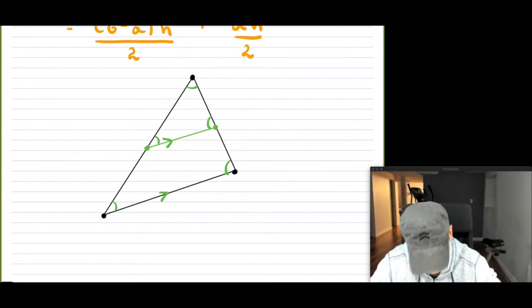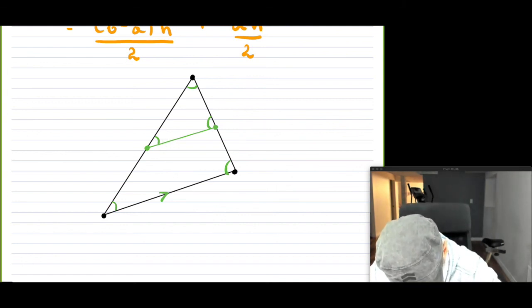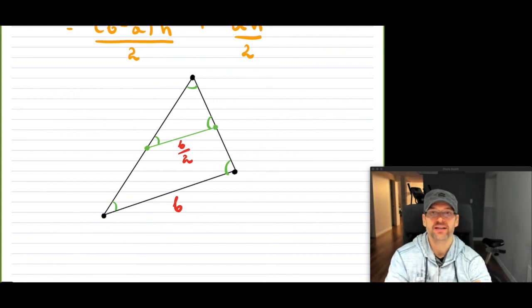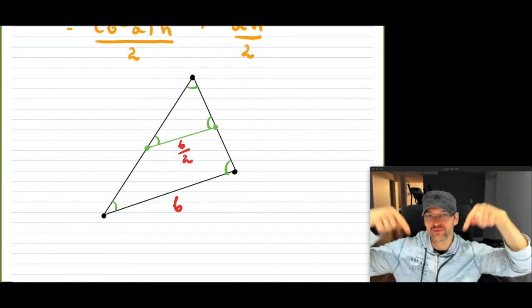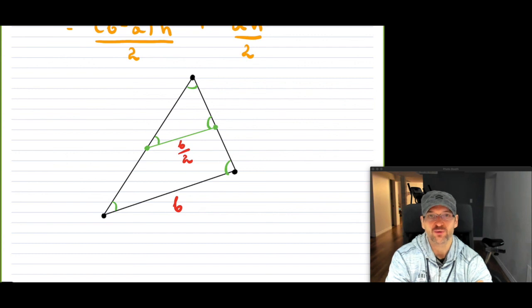Now there's something else we may want to know. If this is your base right here, then this is actually base divided by 2, so it's half the length. You can think about why that is the case. For my daughter, who's going to be watching this at some point, I would want you to let me know why it's actually half and think through it. Anyone who likes can put a comment below on why that would be the case and what your thought process is behind it.